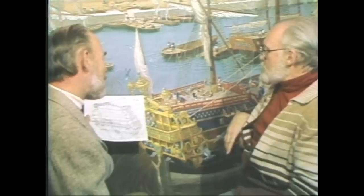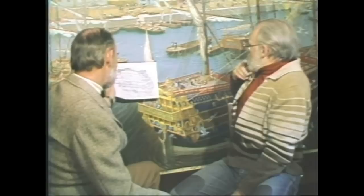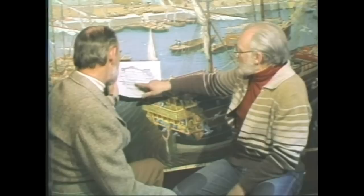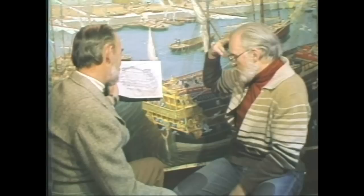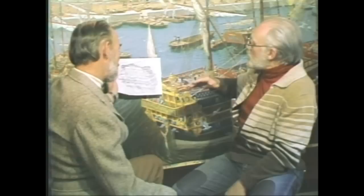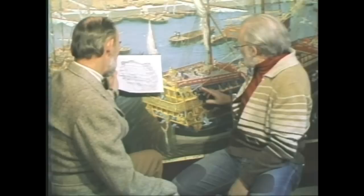Well, what really are the differences between this and the way it should have been? For one thing, at that period, I jutted the railing in here, and I don't know why I did that. I just wanted to break up the back a bit. Well, that happened, I think, on some British ships. It might have happened on the HMS Victory, Nelson's ship. I'm not quite sure. But it certainly didn't happen on the French ships. Well, by this time, with Alex's help, I was beginning to understand the difference between a Dutch ship, a French ship, and a British ship. And as soon as I understood that, then the quarter castle itself started to make some sense.